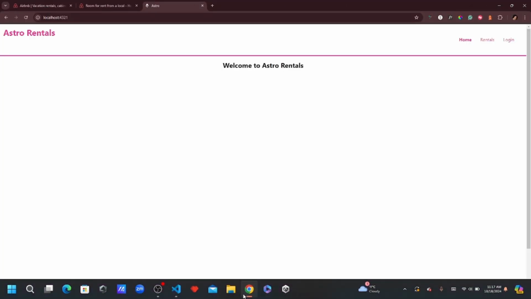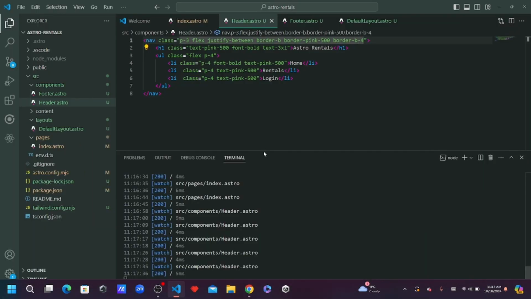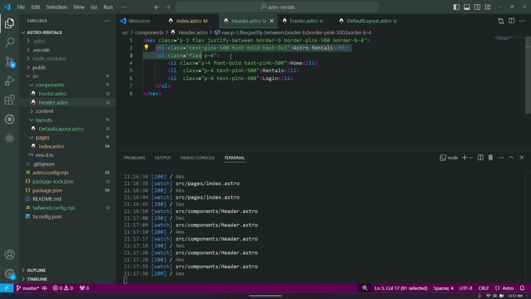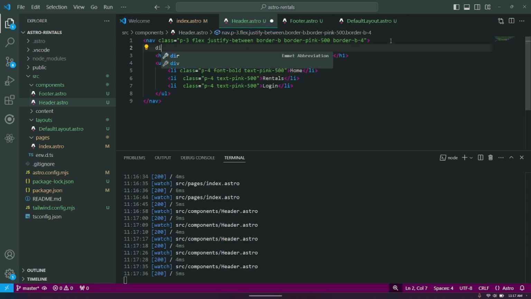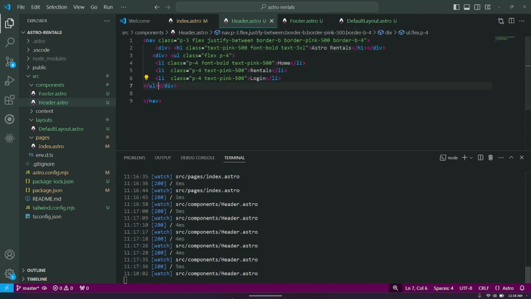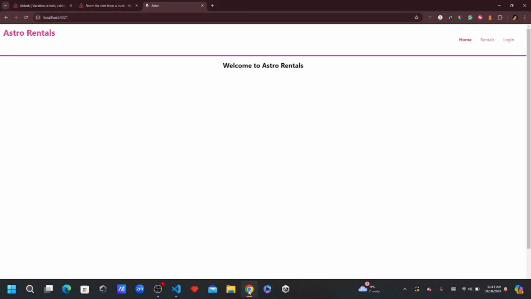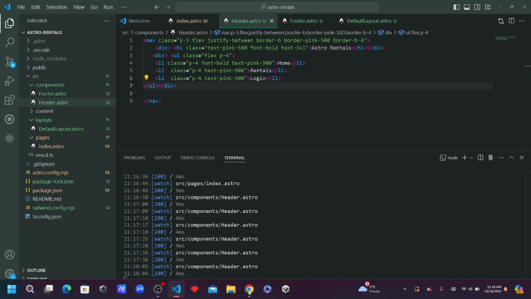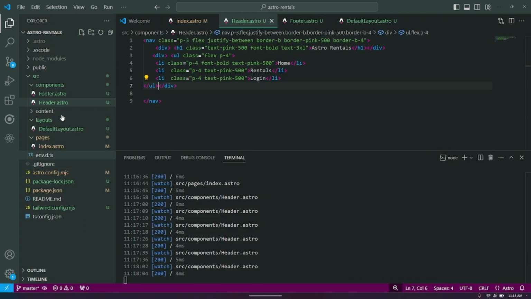Yeah, there we go. So we've got a border there. And we'll wrap this in a div, and this too. Excellent. So there we go. It's the start of our Astro rental page. In the next section, we'll start to flesh it out a little bit more with some content and markdown files, etc.